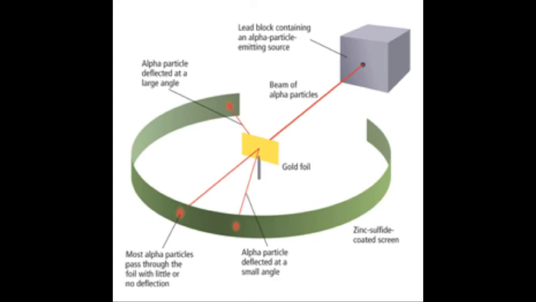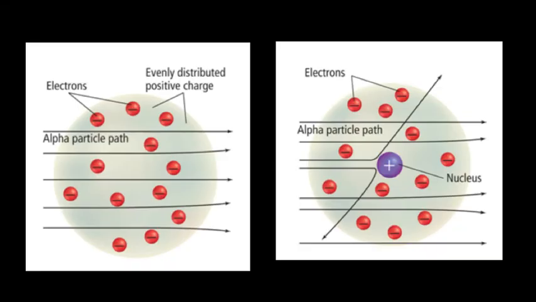So what you saw in both of those little video clips is what Rutherford and his fellow scientists discovered after doing this test. And they were amazed that a few of the alpha particles were deflected at these very large angles. And we have these two pictures here at the bottom.